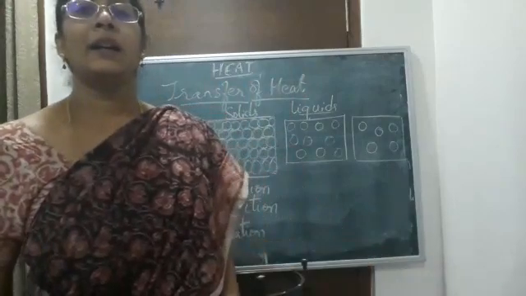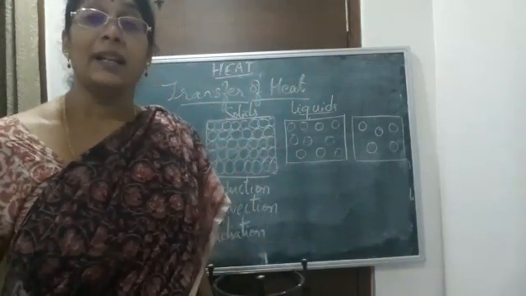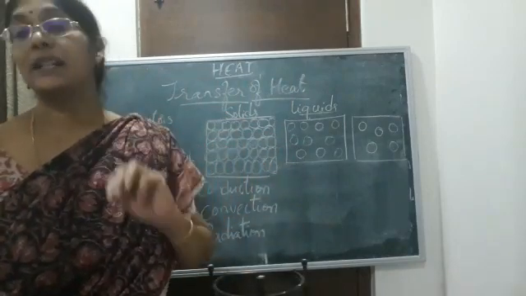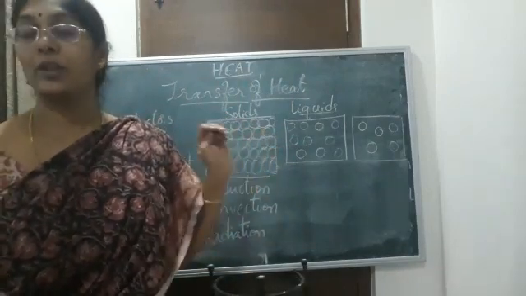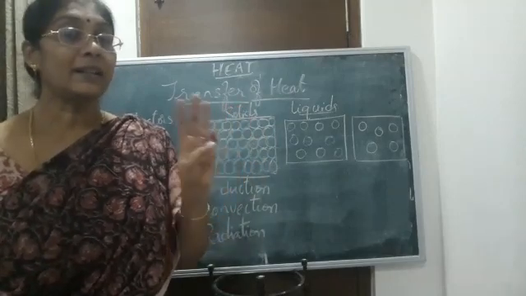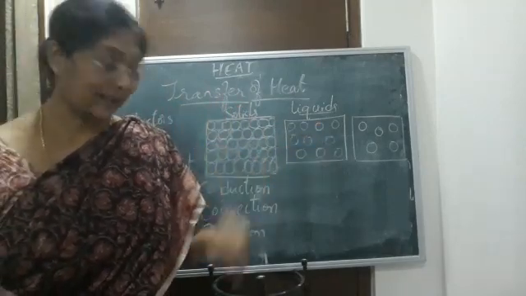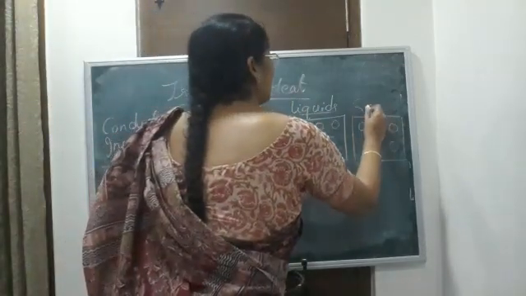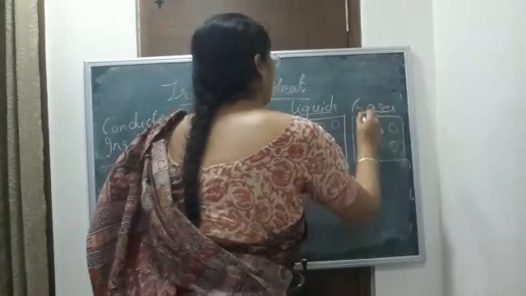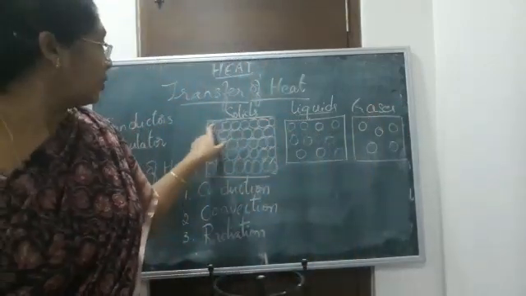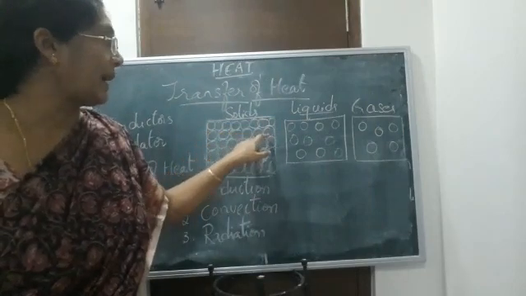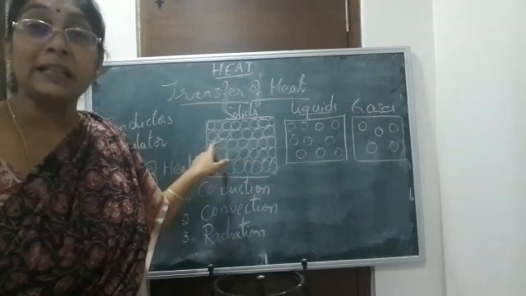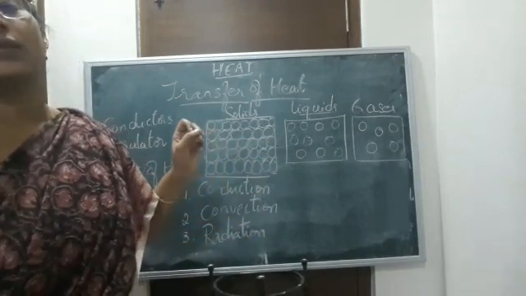Before we start that activity, let's recollect the arrangement of molecules in the three states of matter. You have learned this in your lower class, that matter exists in solid, liquid and gas state. So in solids, the molecules are very, very closely packed without any space in between them. The molecules are very tightly packed in case of solids.